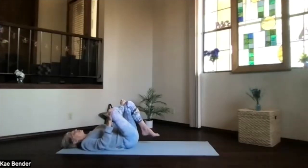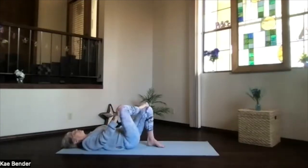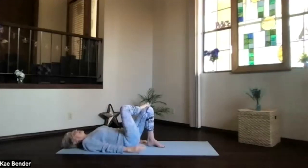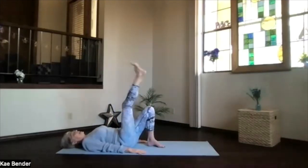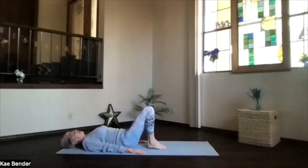Take a breath, just relaxing. And then bringing your left foot to the floor, if you raised it, hands down. Bring your legs straight up, straighten it out, and put that foot back right next to the sitting bone, next to the other one. Pressing the back gently down, we'll do the other leg.